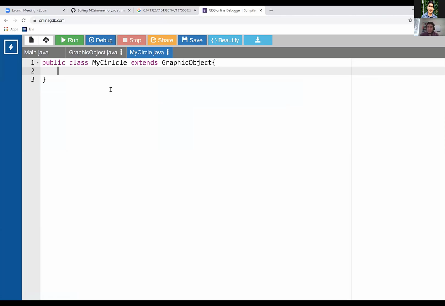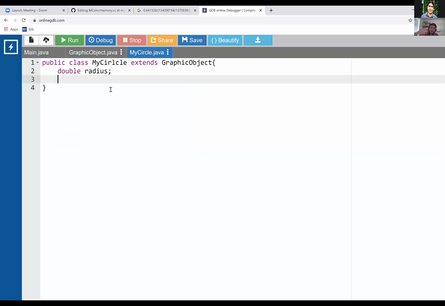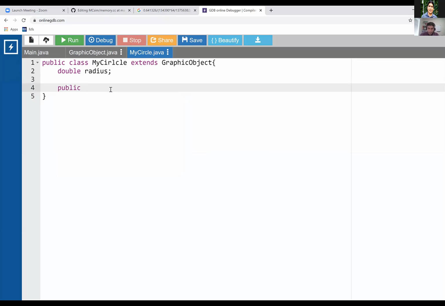For the MyCircle class, first of all, I might need a couple of instance variables, because in a circle you need at least one, like the R, right? The radius, and the radius can be double. So here I would say double radius. And then you might need something like a constructor that sets everything to 0. Remember the steps we said: you need instance variables, constructors, getters, setters, and then let's focus for now on the area one that we are interested in. So I'd say public, and I'm returning double, then area.